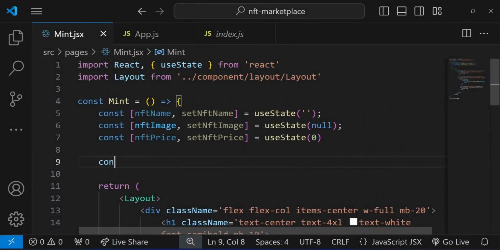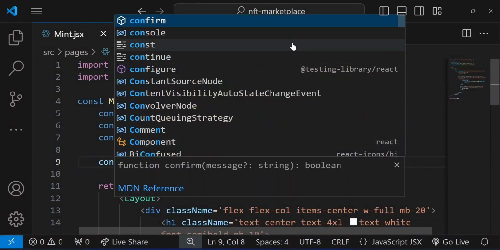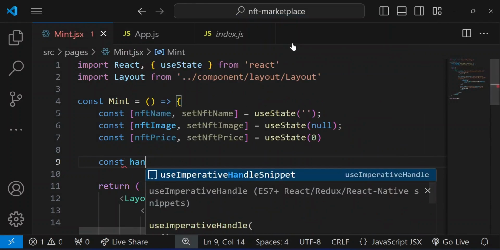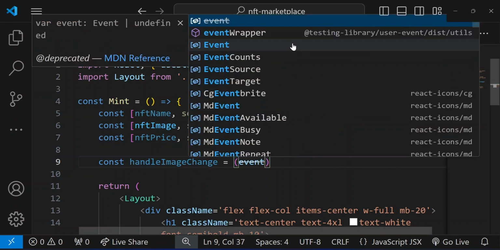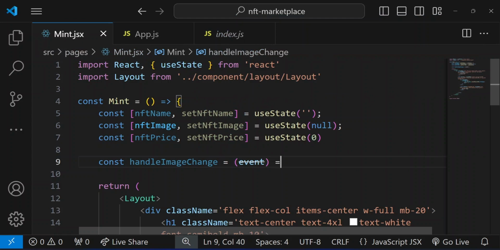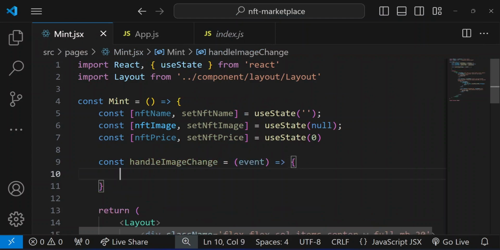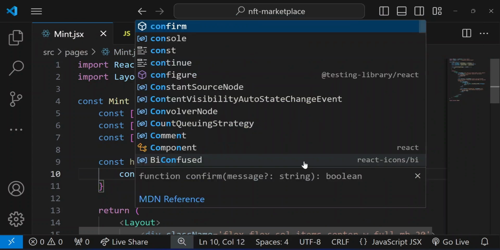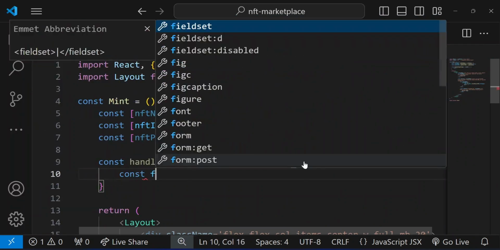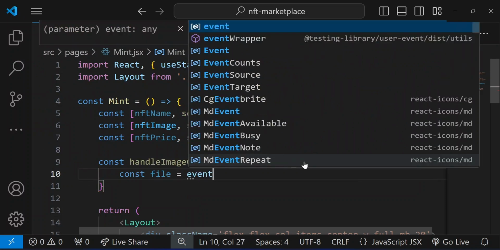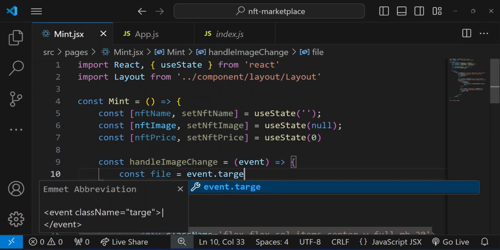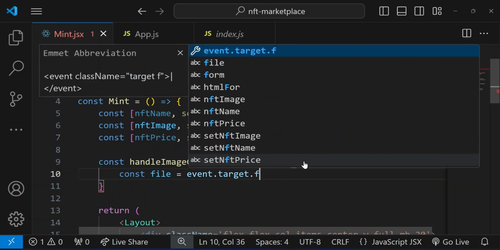I want to create a handle image change, so I'll say const handle image change is equals to an event, because we're still in a form event, and I'm gonna say const file, which is the image file from our computer, equals to event dot target dot files.